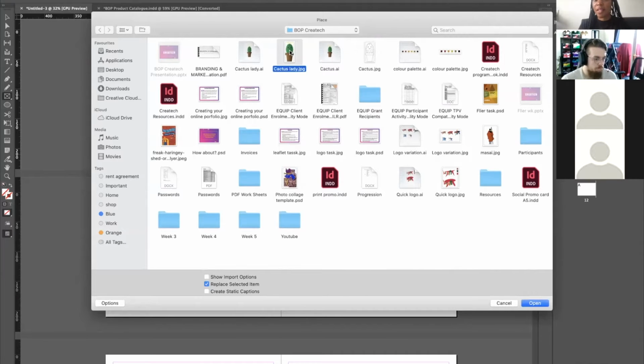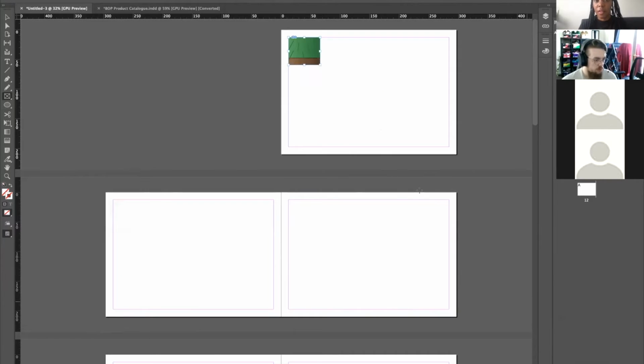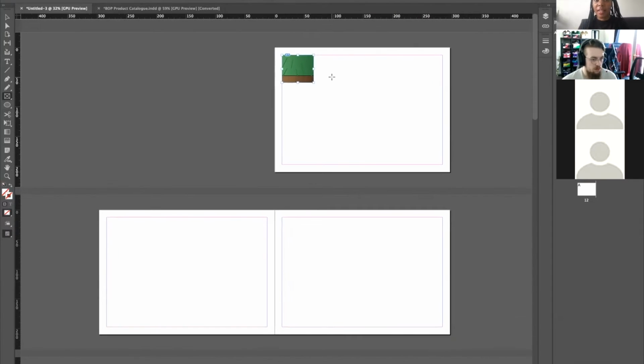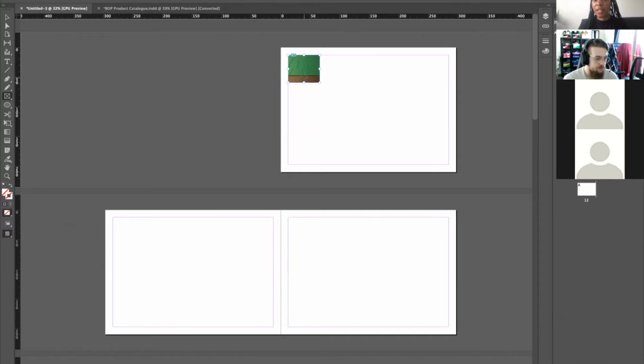So I'm going to go back to the cactus that we had before. Okay, and then you'll see the cactus is in the box, and it's not quite just the cactus alone, it's zoomed up in the box. So if you double click in the middle, you'll see this square turn, there's a little square. That means I've got hold of the image within the box. And you can do it if you want little areas of the cactus to be shown. But if you want the cactus fully to be shown, you will work with the image within the box.